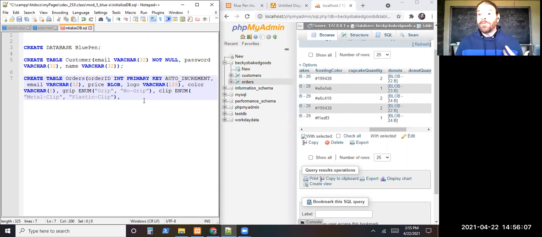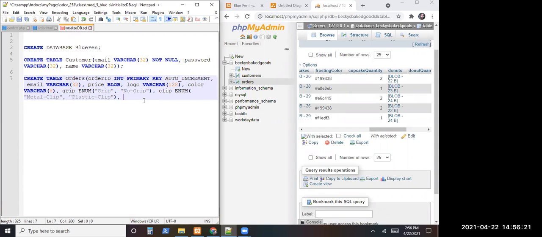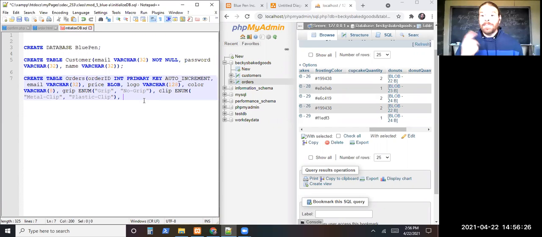Oftentimes I will store images in a database in binary form. And if we went to view that, it would just show the binary. It would just show, in best case, base 64 encoding. So when we store stuff in binary form, it can be a bit iffy what we get. PHP arrays, if we store those in binary form, it's still storing Unicode values so we can see them. But you kind of have to know what's going on with it to make sense out of it.